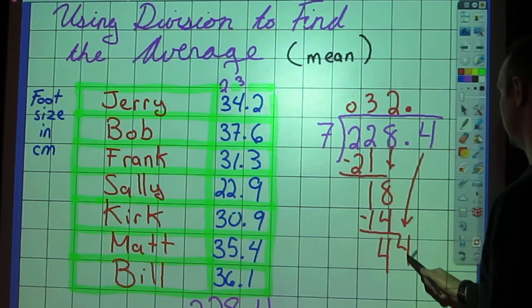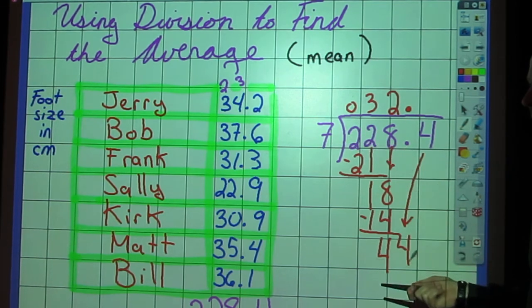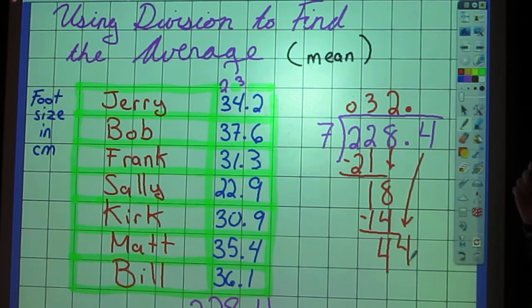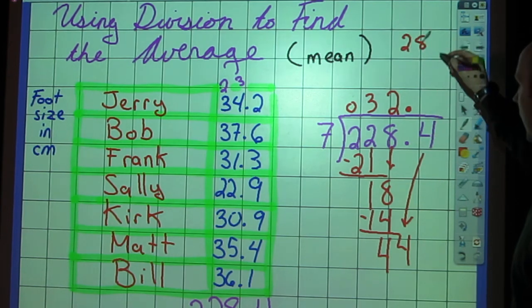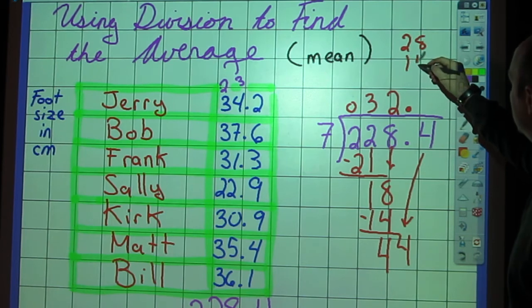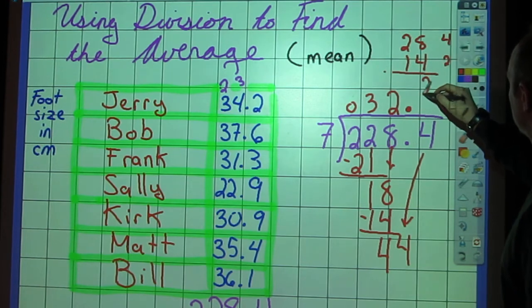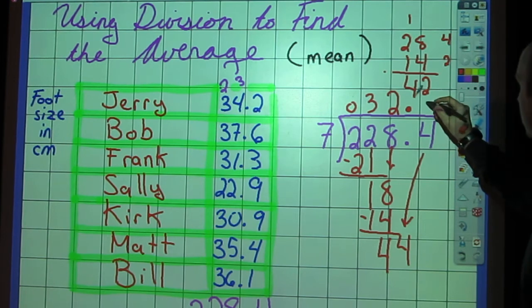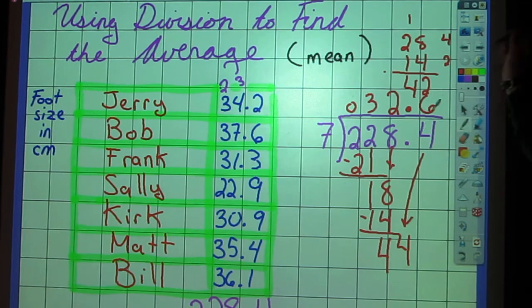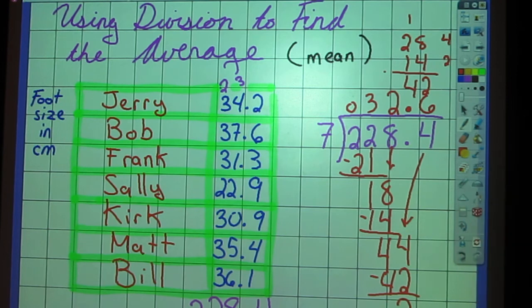How many 7s go into 44? Well, let me think. I know that 4 times 7 is 28. So double that would be 56, but that's too many. So what do I know? I know my math facts. 28 is 4 times, and then 14 would be 2 times. This is 4 times, this is 2 times 7. If I add those two, that's 42. That's as close as I'm going to get, and that 4 and 2 is 6, of course. 6 times 7 is 42. Yep, that's a correct multiplication fact. That leaves me with 2, and we did agree that we were going to go to hundredths.